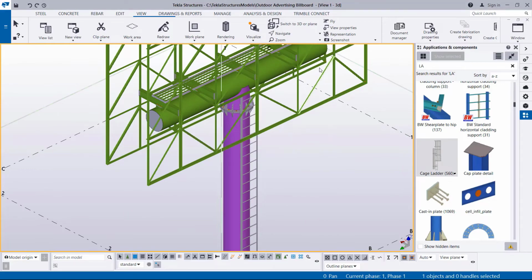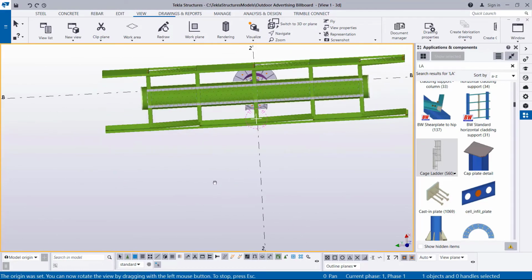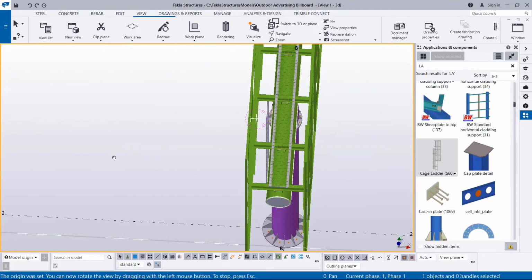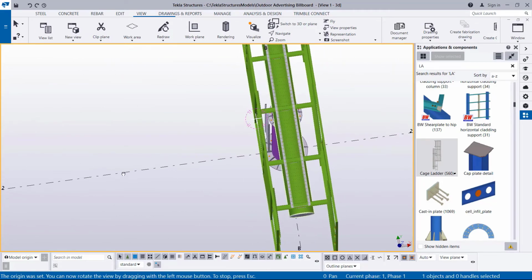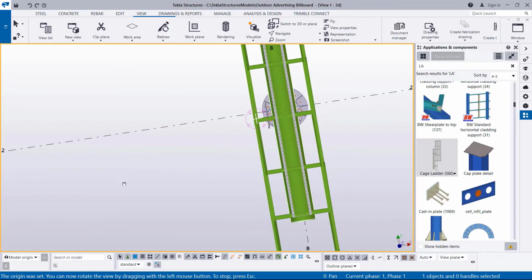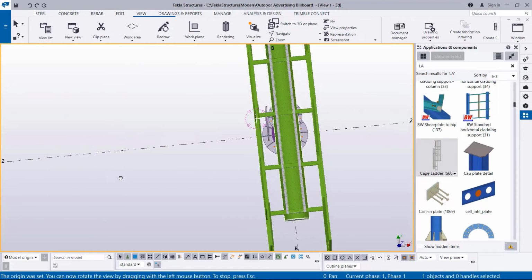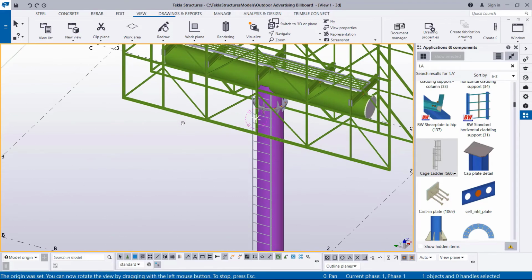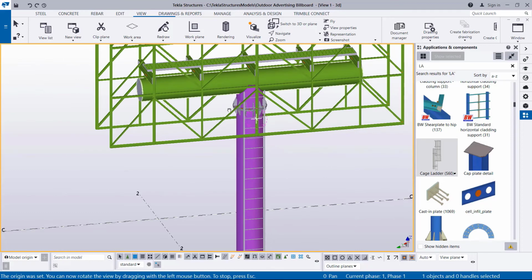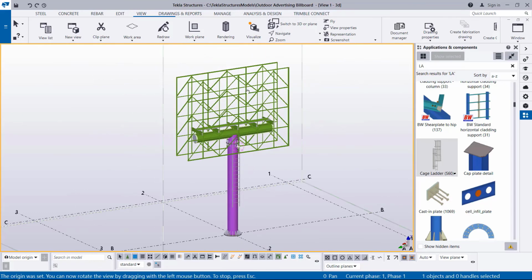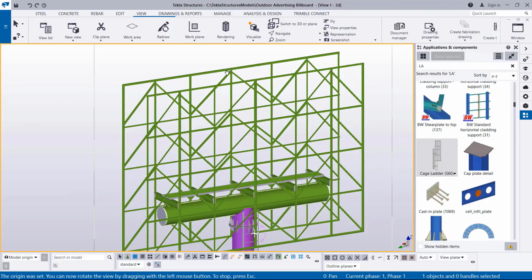You may close that. So if I come to navigate, I'll be able to rotate that, and you can see the platform is on top right there. So you can access that platform by finding your restricted passage through that ladder to the platform, and the direction will be sequential for you to be able to access the top end of this particular frame here.